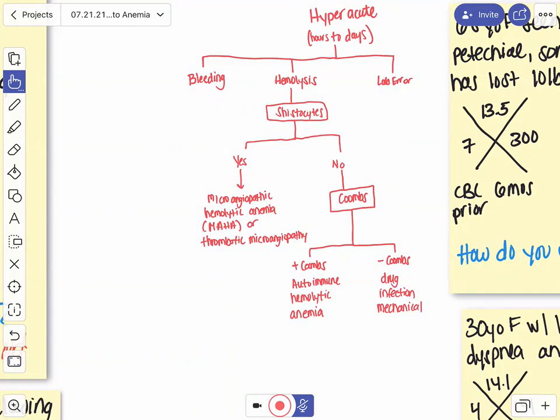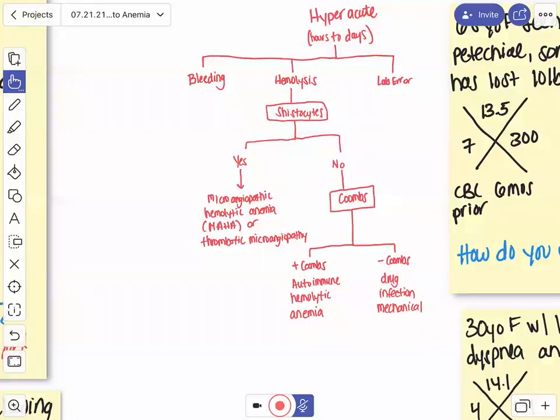When we're looking at hemolysis, the number 1 question that I ask myself is, are there schistocytes present? And if it's a yes, then you have to think about your MAHAs and TMAs, because those all require urgent action. It's not something you're going to sit on and think about and wax poetically in your note. Like, you need to start calling people and making sure you're dealing with the underlying cause if that's what this patient has.